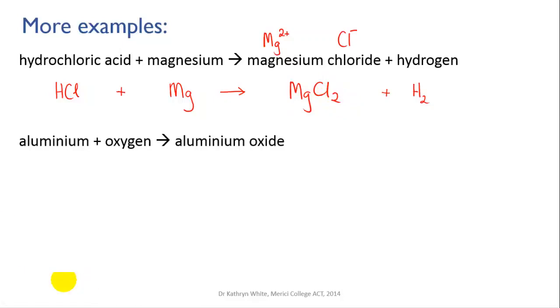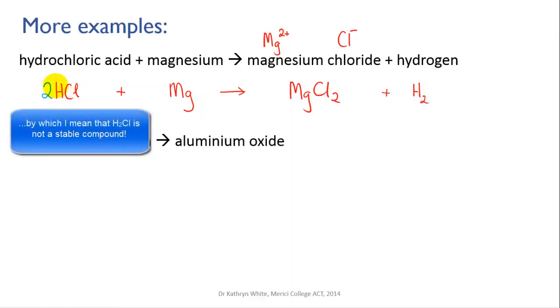Balancing the equation. Let's do the hydrogen first. On the left we've got one H and on the right we've got a hydrogen molecule which is made up of two hydrogen atoms. So we've got one on the left and two on the right. So let's put a two in front of our HCl. So we've now got two hydrogens on the left and two on the right. Remember you can't change the formula of hydrochloric acid. You can't make it H2Cl. It just doesn't work.